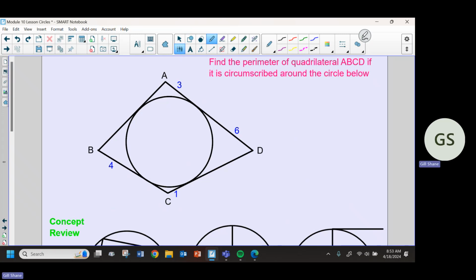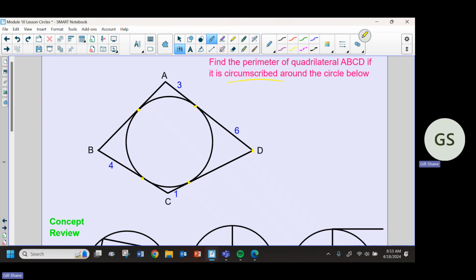So it is going to be about lengths of tangent lines, tangent segments. These lines are all tangent. So when it says either circumscribed or inscribed, they're telling you that so you know all these lines are tangents. They are only touching the circle at one point. We learned a theorem about this, and it was on your last quiz, but it comes up again in this lesson.